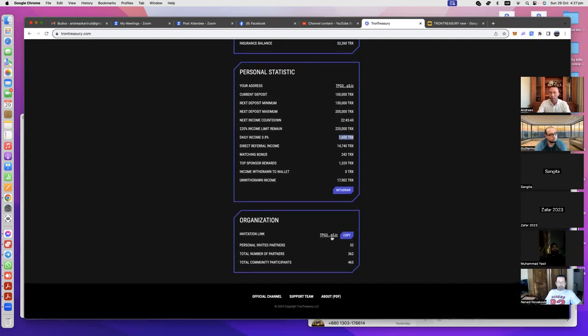Your organization, your link, guys. After you've signed up, if you want to share your link with others, make sure you click copy a couple of times, 3, 4, 5 times. And after that, make sure that you actually paste your link somewhere and confirm that your wallet address is at the end. It needs to be your wallet address that you're sending out, so you're not sending the wrong link out. The thing is that the Tron network browser is a little bit slow sometimes. So let's say I copy it and I send it to someone, it can still send the link that I signed up with, so my sponsor's link again. So make sure to confirm before you actually send it, okay?